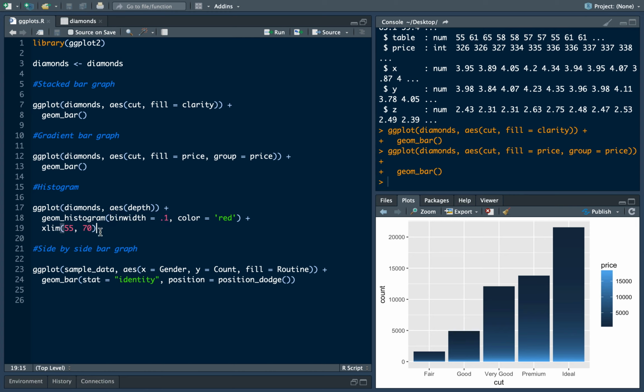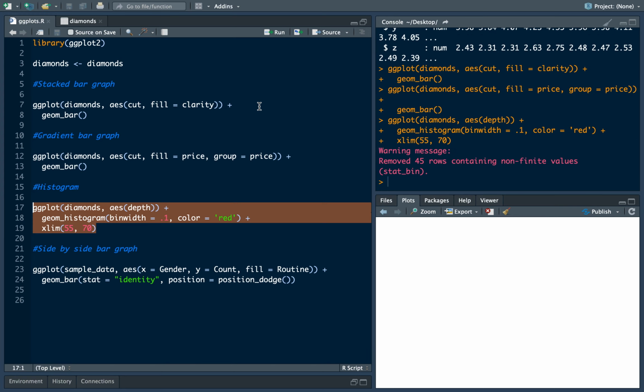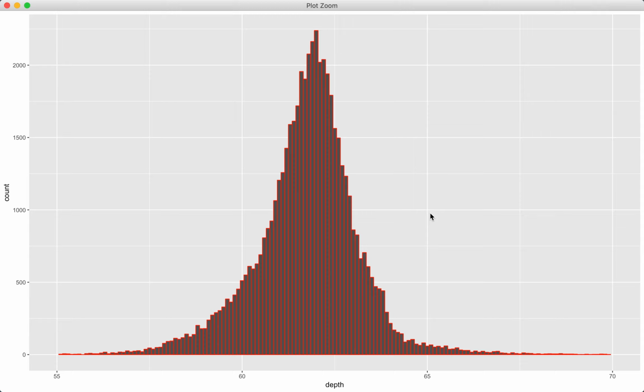And then we have another function called xlim, basically telling you the limit of the x-axis. And then you can give some colors if you want to make it look nicer. So let's run this one and see what happens. Okay, so this is how the histogram gets created, right? So you can see that the limit here is from 55 to 70, and then our continuous variable has been now represented with the help of a histogram, and each bin is 0.1, and on the y-axis is the count or the frequency.